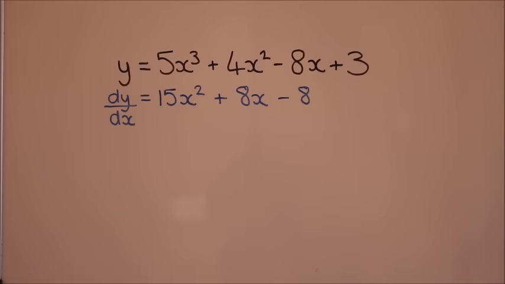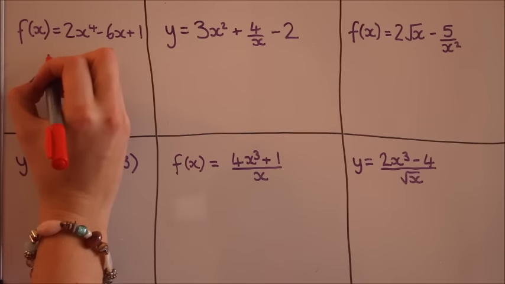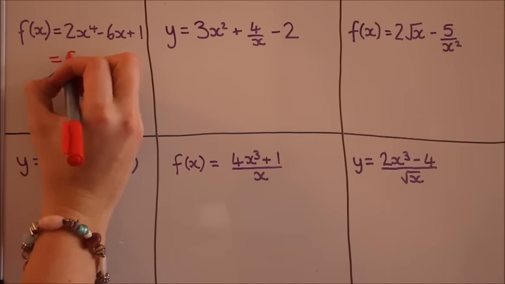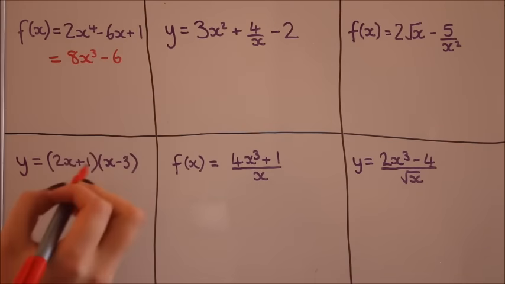Okay, I'm going to give you six examples now. They are going to get more complicated quite quickly, actually. So have a go at the ones that you feel you can. And we'll go through them. Okay, so do pause the video here if you want to have a go at some of these yourself. Otherwise, we can do this together. The first one we're going to times and take. And the x will vanish, and so will 1.